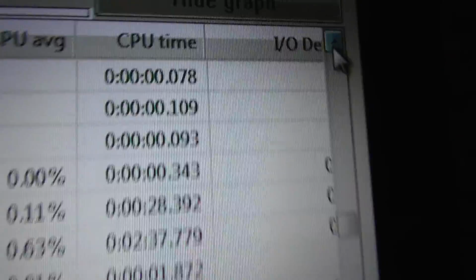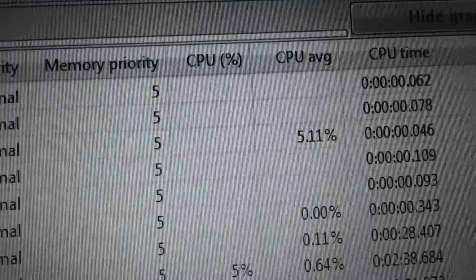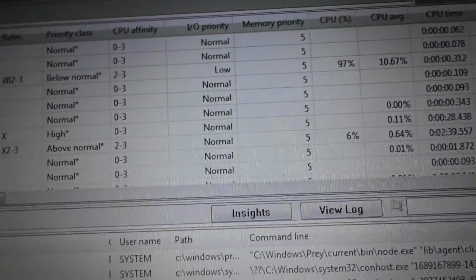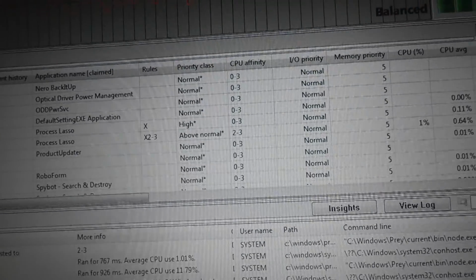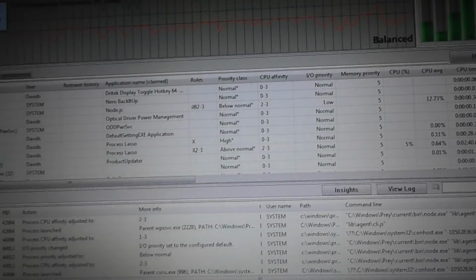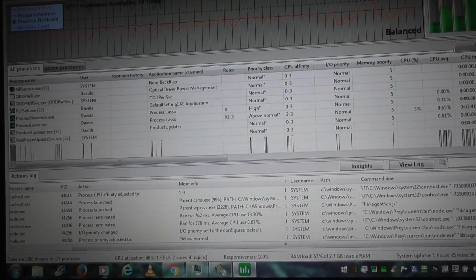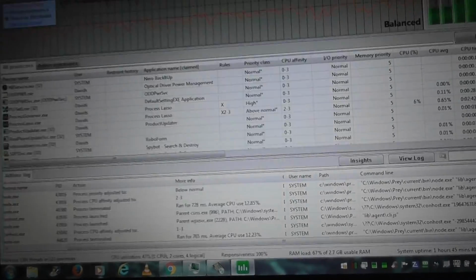And then it even tells you the percentage of CPU it's using, but because Node keeps disappearing, I can't tell you which line to look at. You'd have to pause the video. If I come back out, let's have a look. Let's try and get Node to fit. Right now, yeah, 10.67% of the CPU it's using at the moment.